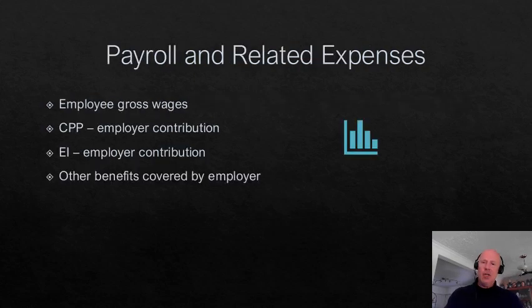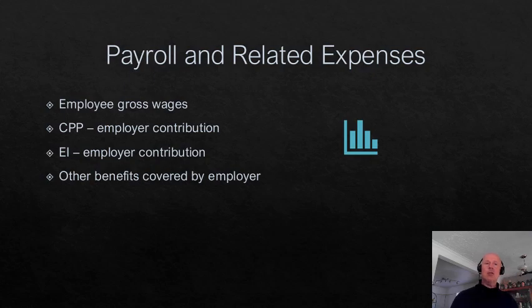Okay, and just a reminder what we finished off with in HOSP 215. I've already mentioned it previously, but payroll and related expenses. We're going to be focusing on this in greater detail as well, because many of you, when you're getting into event planning and you become the planner, the manager, or the event company, the event business owner, you're going to be looking at the wages that you pay your employees. Usually it's an hourly rate. You might have the odd person on salary, but chances are they'll be contract and you just bring them in for events. They'll get paid and then they'll be released again until the next event.